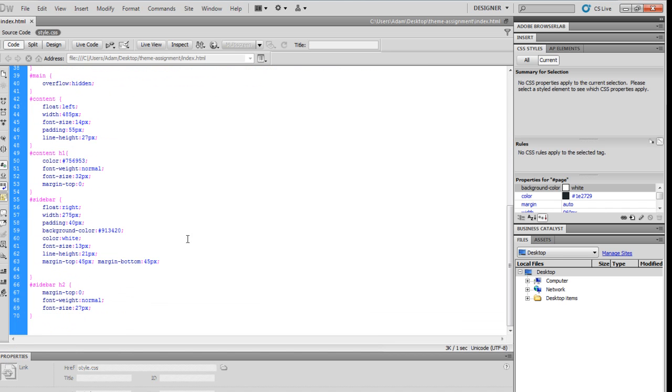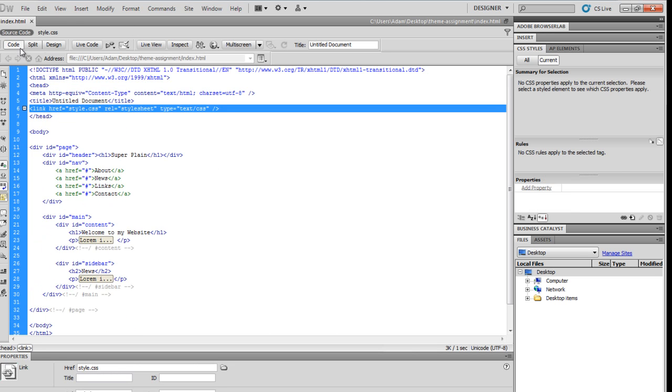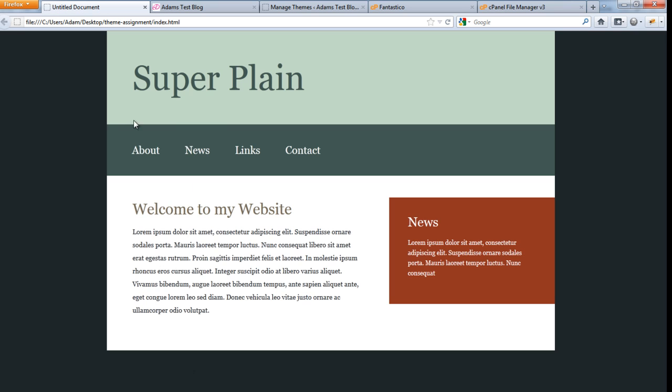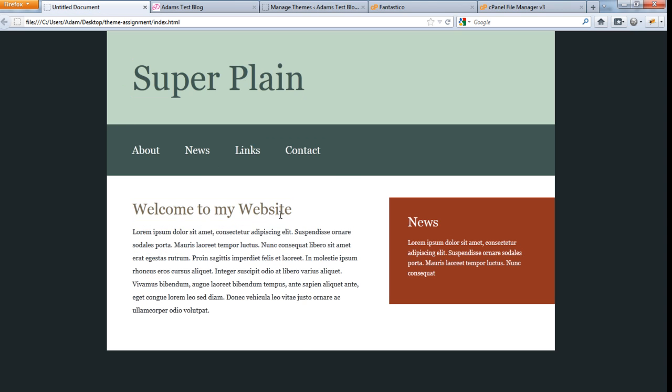Okay, there's 70 lines of CSS. This is just a regular HTML file that you might create normally, and you want it to maybe be your theme for your WordPress blog or something like that. So today I'm going to be taking this HTML file and turning it into a template that we can use as our WordPress blog theme.